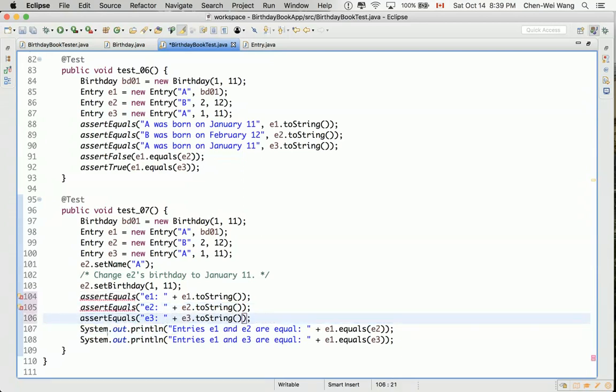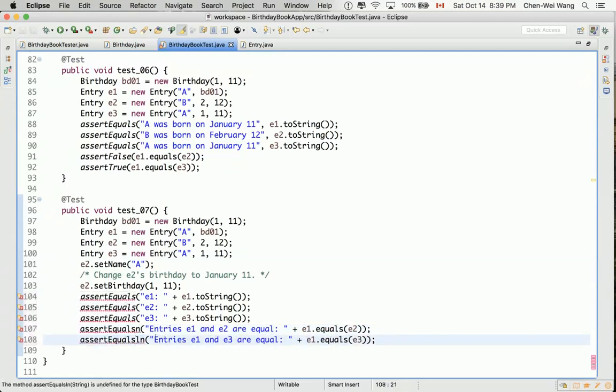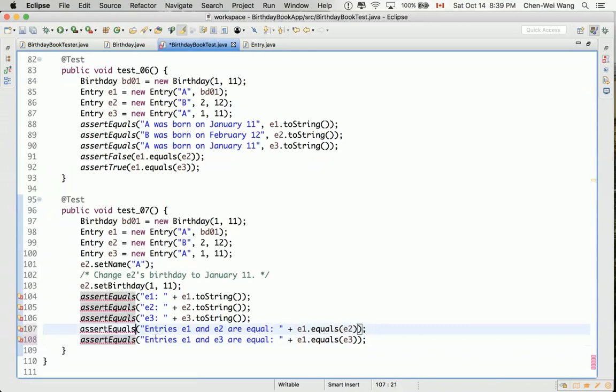Again, the key difference between a console application for testing versus JUnit test cases for testing is, in a console application, it is not automated. You have to run all the tests every time manually and then compare the expected output and the actual output on the console. This is really tedious. But on JUnit, you don't have to. Once you define the assertions, you can just execute it automatically every time.